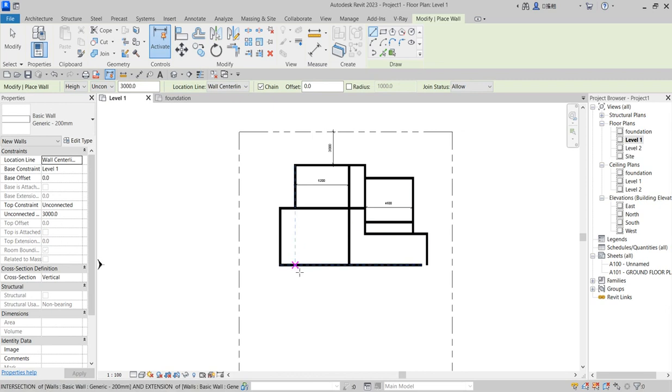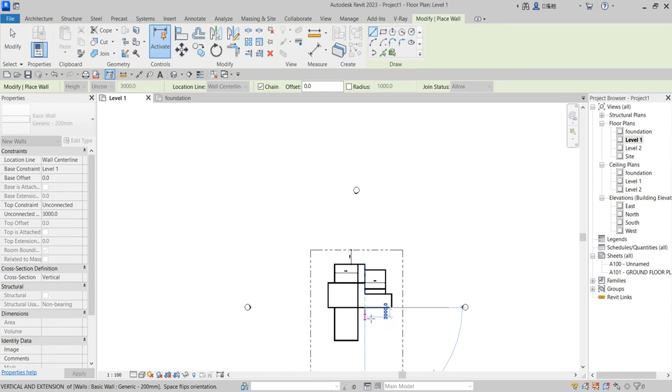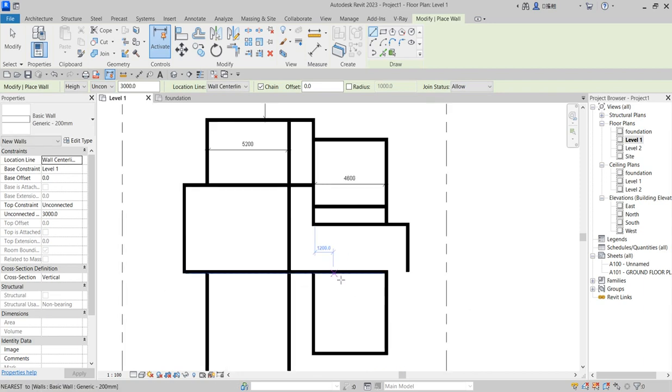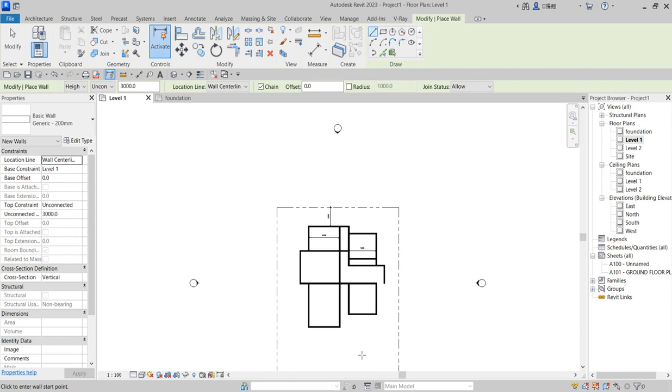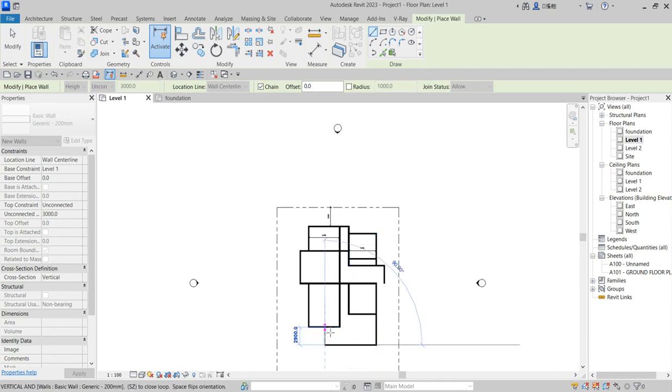So the next one is I'm taking this one again, come here. I'm putting it somewhere around here, and just let it align with that. So create another one and take it down to somewhere here, and then close it up. So I think I'm getting everything in my position accurately. So the next one is I'm getting this whole L up. So I'm going to draw this and close it up.